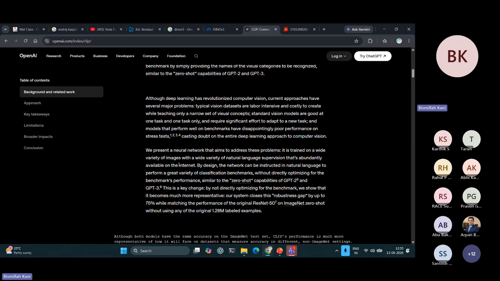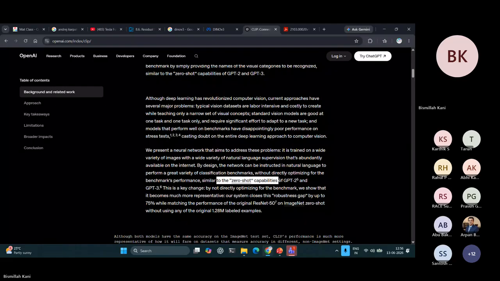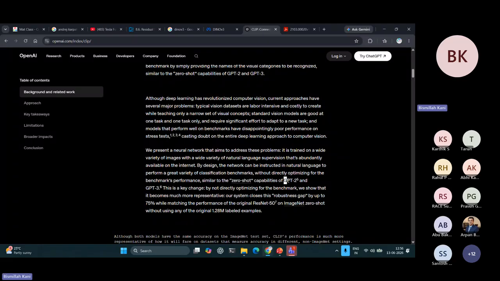So then they came up with the idea: can we have a zero shot capability, similar to GPT? Now GPT-3 at that time had zero shot capabilities, which means you could just prompt the model without it being trained on that specific task, and the model has the capability to learn the intention of your ask and give you the correct prediction.